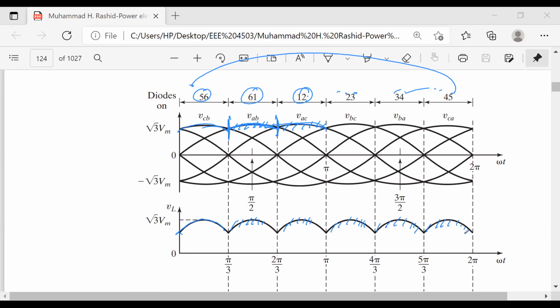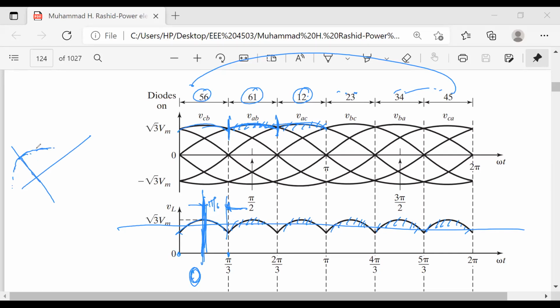Yes, sir. Okay. Then we want to find out the average value. How can we find out the average value? Suppose this is your zero crossing here, or your origin is shifted here. So what is this span? If it is 0 to pi by 3, and we are taking the middle, the span will be pi by 6. And if any wave is a sinusoid, if it goes like this, what kind of equation do we have to use?